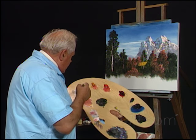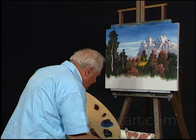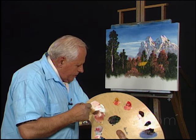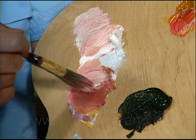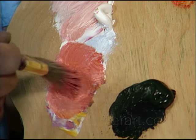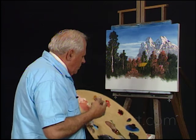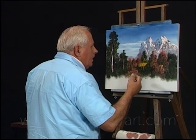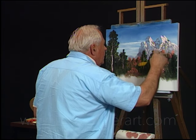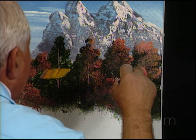See, now I go into magic white again. Watch what I do, magic white. Take a bit of that thicker white. It's always easy to make paint thinner, but it's hard to make it thick. See, when you need it thinner, no problem. Then I go into the magic white and that white alone. Or you can buy other paint that's already thinner.